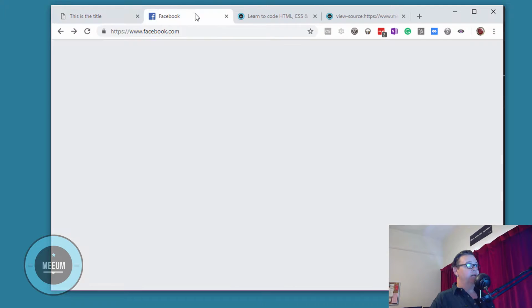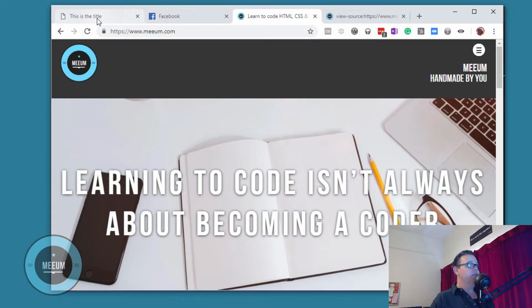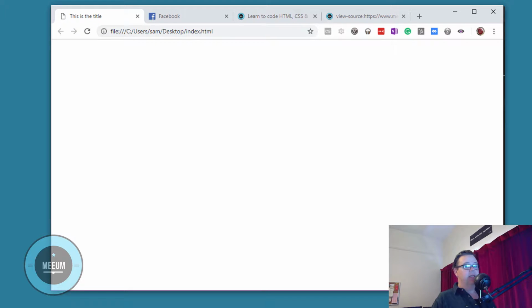So that's a great indicator. If people are flicking around between different pages and so forth, they can immediately see what your page is doing, which is great. As far as what your title tag should say, it should be a descriptive thing of what your website is about, or what your particular web page is about. It's really important, as it's generally the first thing that people will see in a Google search result.